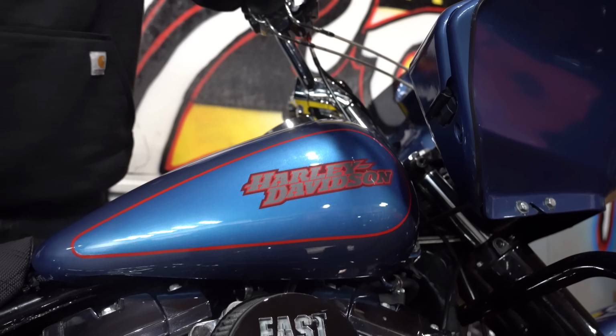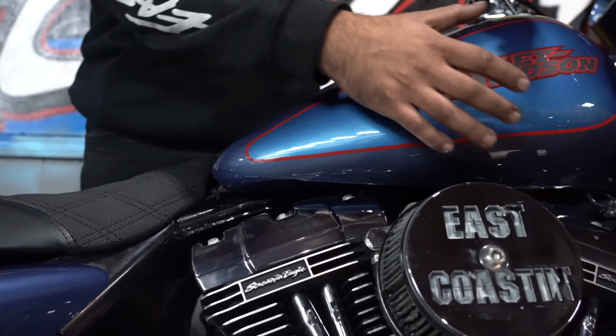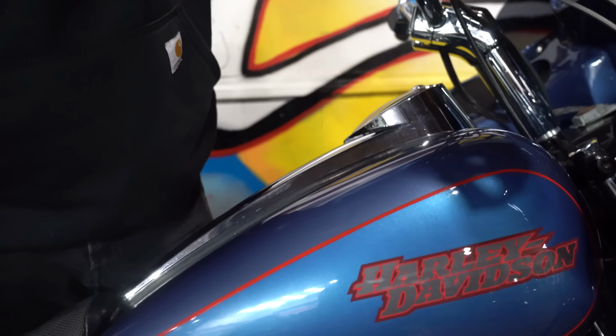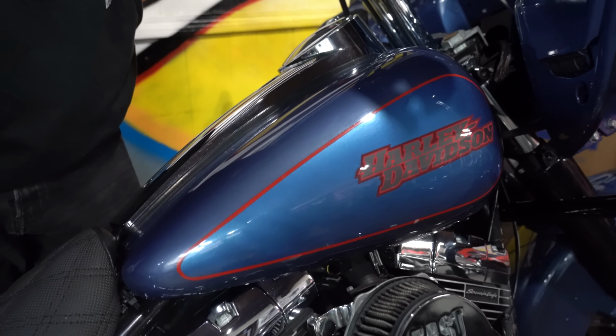I needed to paint match the fairing because it was a Road King initially. So I sent all the parts I needed painted to my buddy. He painted it and it was a different shade. And he said, just give me the tank, I'll fix it, let me see what I can do. Came back with the red pinstripe and he did the two-tone coloring, which it doesn't come like that, but I think it blended really well. A lot of people can't tell that it's two-tone until they come up close and kind of see it.